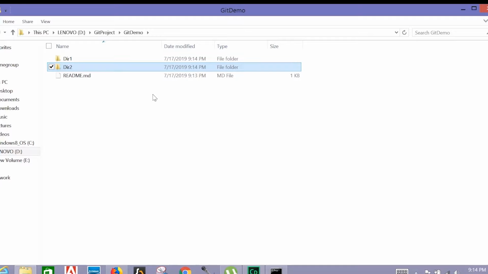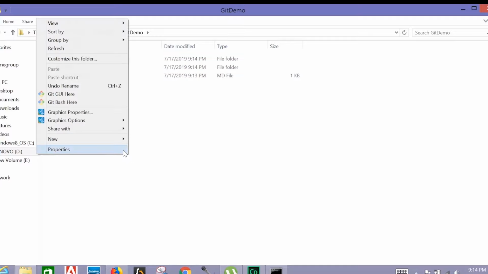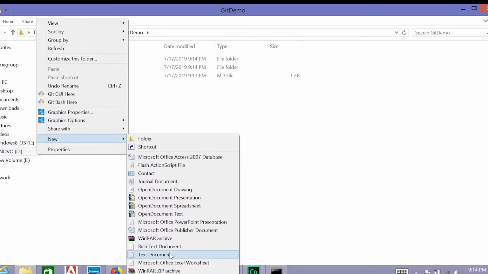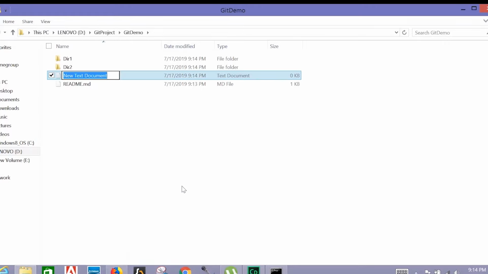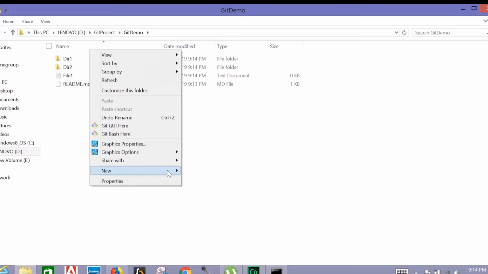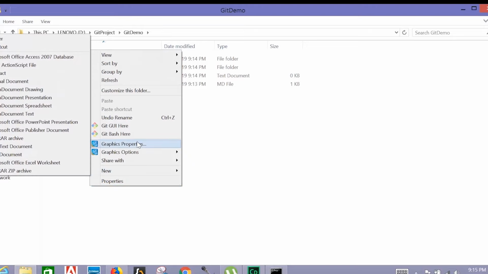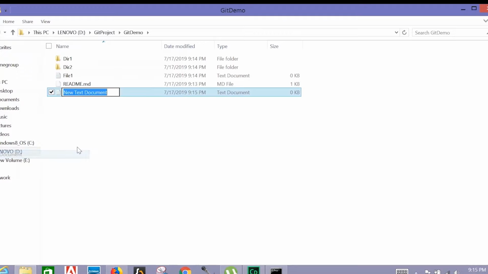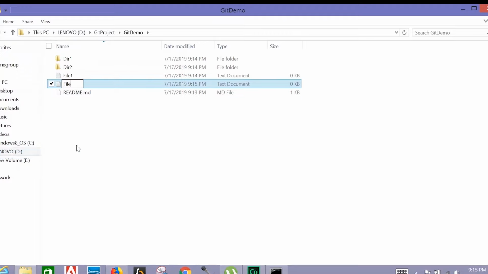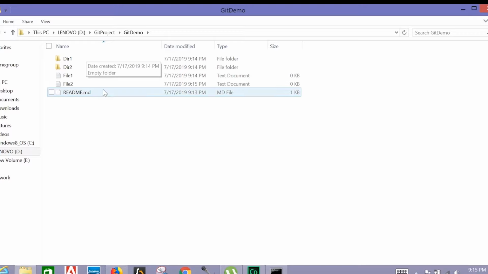Let's say there is one text file inside the project, file 1, and another text file, file 2. Just pretend that this is our great software that we are developing. For now, these are our files.